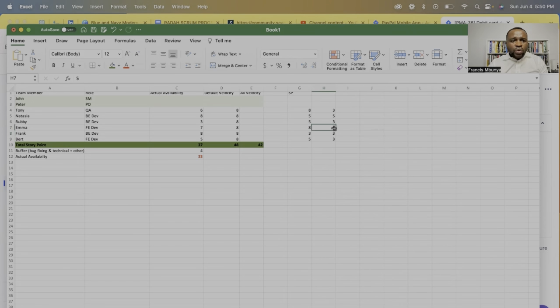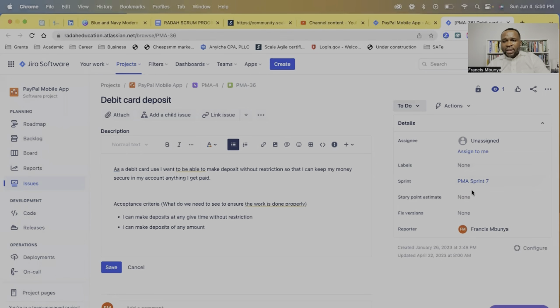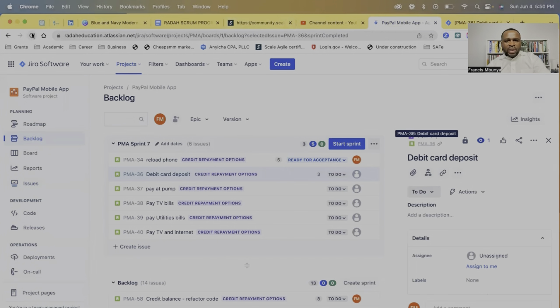I will now come to Frank. I come to Emma. Emma, would you mind us keeping a 3, or do you want to stick with your 5? In most cases, Emma will say, okay, 3 is fine with me. I come to Natasha that way, and this is still fine with me. Right. So what happened? I go back to my board and I do what? I put a story point of what? 3. Okay. Now, if I go back to my board, you realize that what?